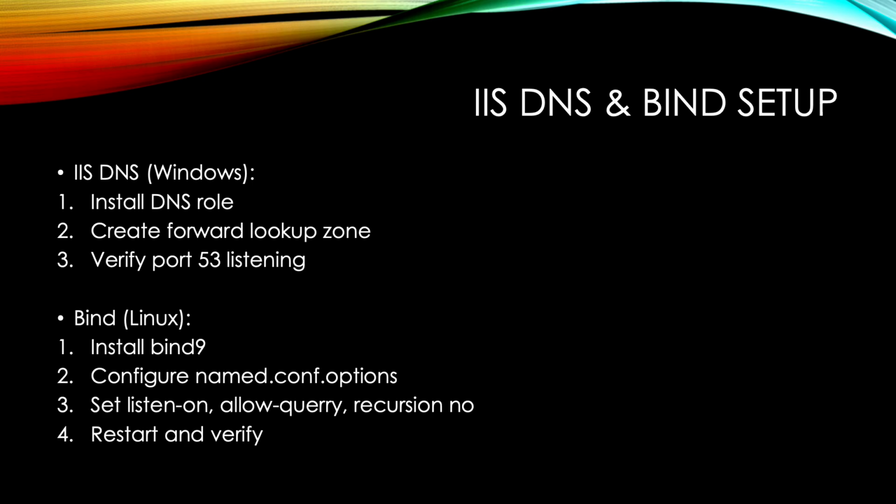All right, and here's just a little tidbit on how to install and test these. So for Windows with IIS DNS, you would go to the DNS server role that can be added using the PowerShell tool. So just install Windows Feature DNS, include management tools command, and then you want to create a simple lookup zone such as like example.com and just use it for testing.